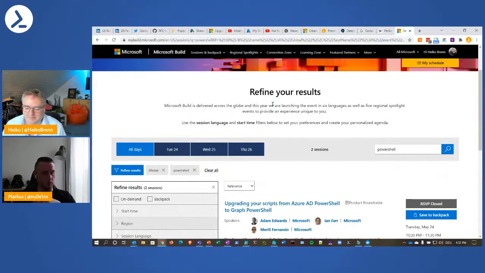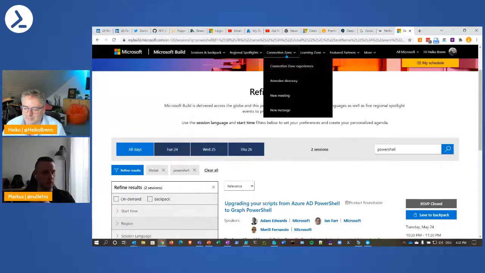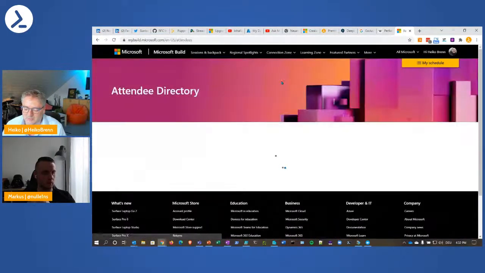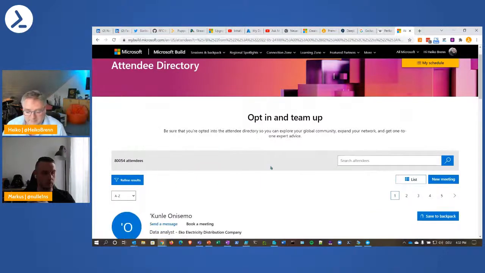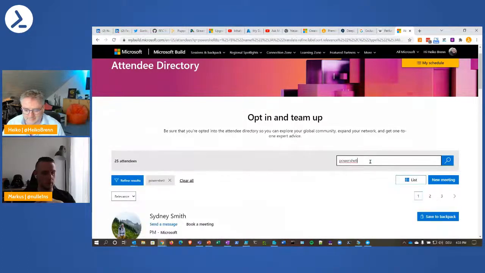Just to also mention, what I always like to do in the connection zone is search for PowerShell to see how many people have PowerShell in their profile, meaning they're obviously doing something with PowerShell. Here you can see we have 80,000 plus attendees, and when I search for PowerShell, it's 25.